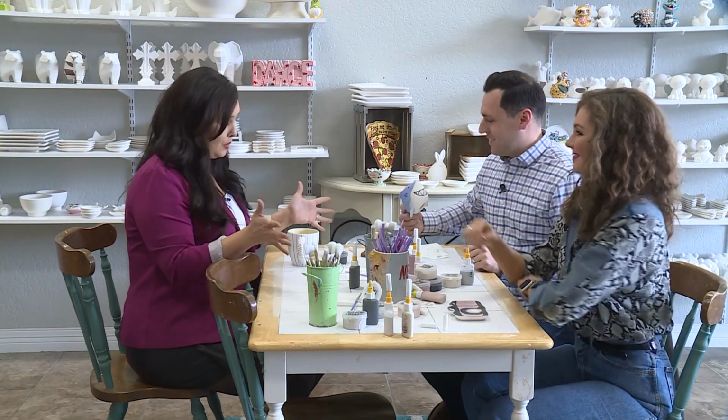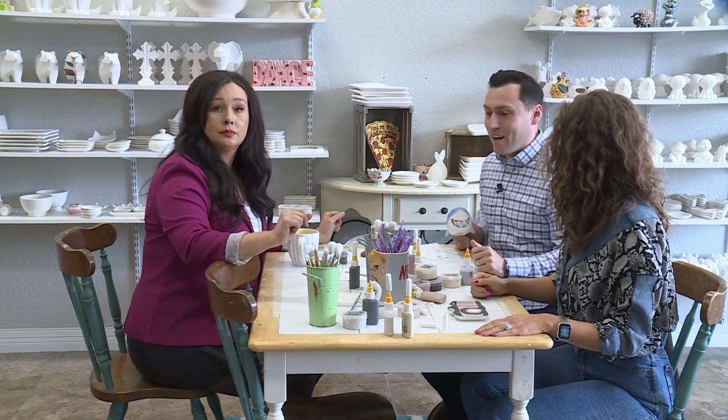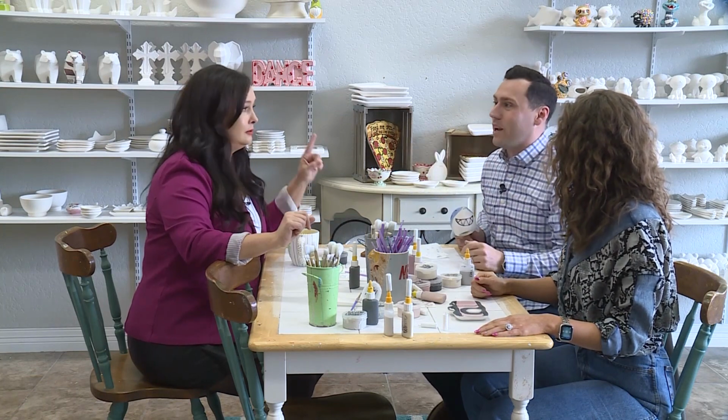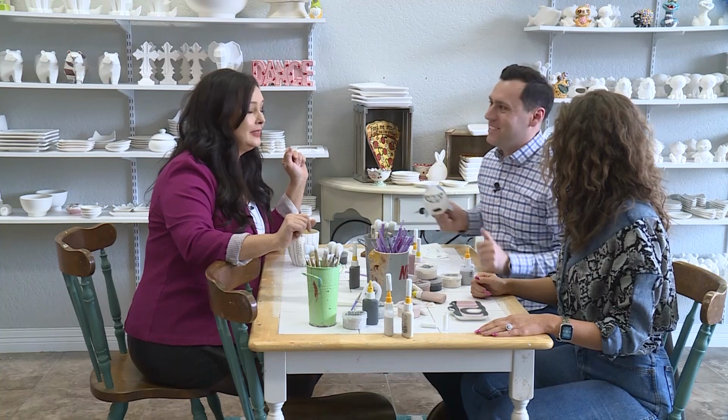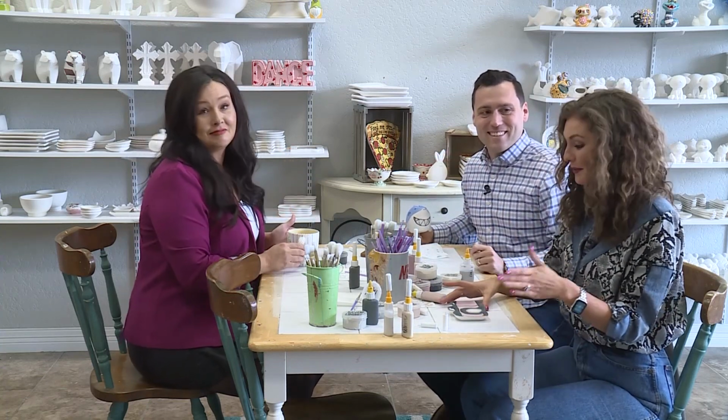Just to finish up with our stuff here, but there's so much more. Like, you can have your birthday party here. They do groups as well, camps, all of it. Yeah, lots of events all year long. Again, you can do the pottery like we've done. You can do infused glass. They got a pottery wheel. You can do door hangers. I like the pottery wheel, like in the movie Ghost. Oh, yeah, there's a lot you can do here, including, like, you can even make cookie trays around Christmas. So you definitely want to come and check it out.